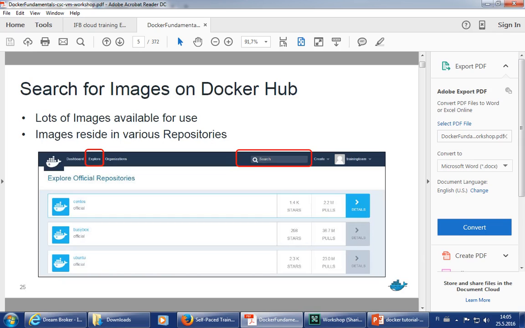So you can search for images on the Docker Hub. There is a link on the GitHub repository for the Docker Hub, or just Google "Docker Hub" and open it. Then you get an interface like this one, and you can search for software. Think of any piece of software that you are using, in your group or for personal use, whether you are working in physics or bioinformatics or whatever. Probably you will find one or more images on the Docker Hub with this software.